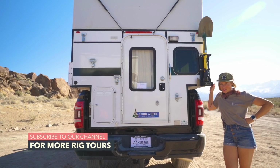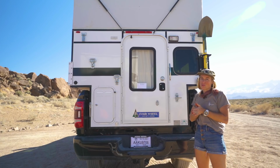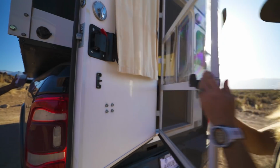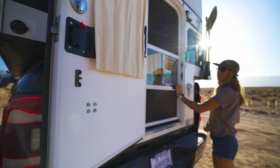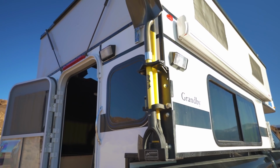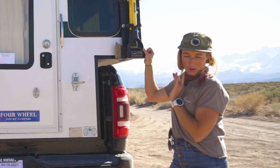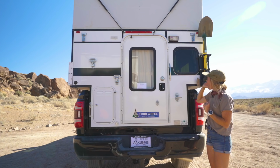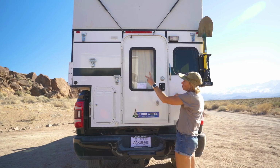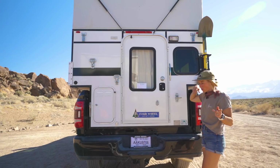Standing here at the back of the slide-in camper is the rear entry. I will say that all slide-in campers do have this rear entry door, and they have a standard regular door, and then on the inside there's a screen door, great for not letting the bugs in if you're in buggy scenarios. But starting on this side is an aluminum rack with an axe and shovel. Super handy for, you know, poo patrol and stuff like that. There's also steps for accessing the top of the camper. There's one here and 2 over on that side, as well as an amber light, again, for the bugs.